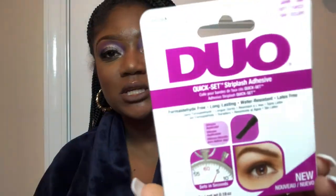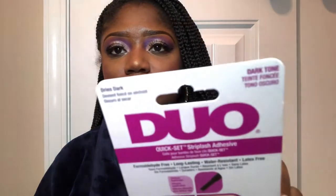I actually just threw away the packaging for my box of crayons palette. I got these brushes. I got the e.l.f. pointed foundation brush and the e.l.f. blending brush. Y'all, anytime I see brushes, I grab them up. I got this Duo quick set strip lash adhesive just because I'm tired of having to wait for my lash glue to dry and get tacky so I can put it on my eye. I got this in the color dark tone.